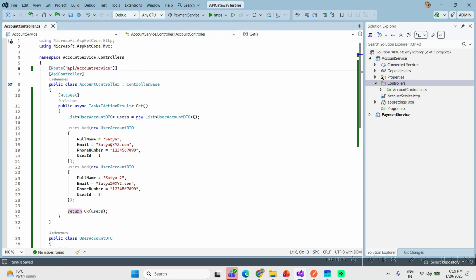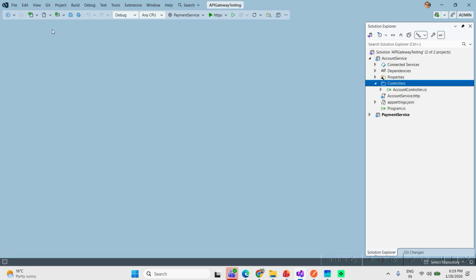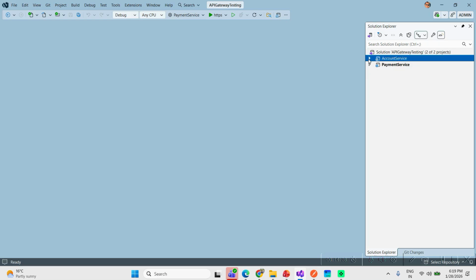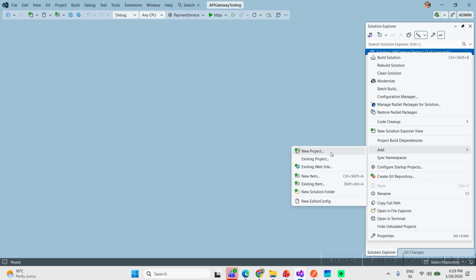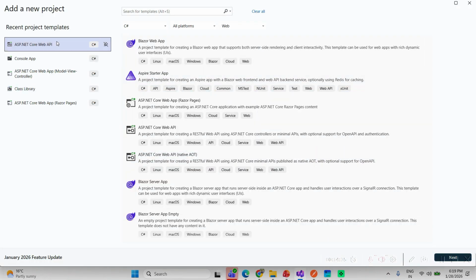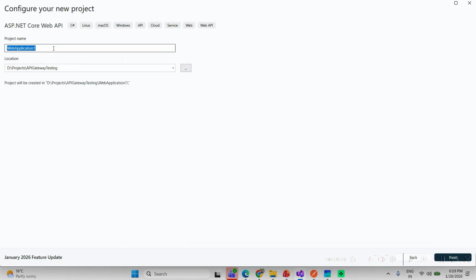Okay, so I'm done with the account API, and now let me make one more project. Let's say .NET Core API, inventory service.